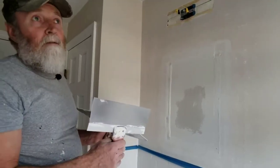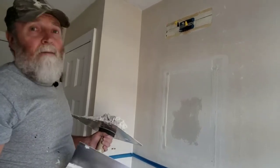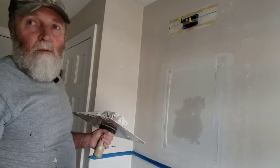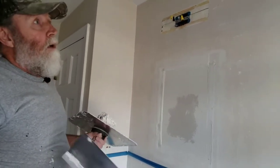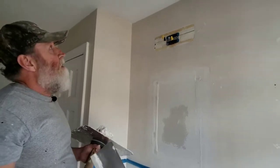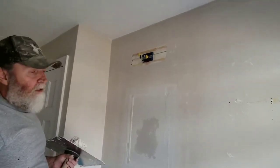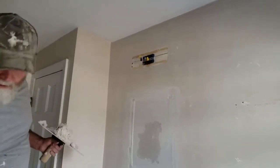I'm going to begin with a 10-inch knife and I'll work all the large areas with this. If I have smaller areas, I'll use a smaller knife to get into those smaller spots. We're going to put a nice thin first coat on and it'll dry quickly, so you don't have to lay it on like cake frosting. You want it nice and tight just to fill the voids, and the second coat will fill it even further and you'll have the best results.